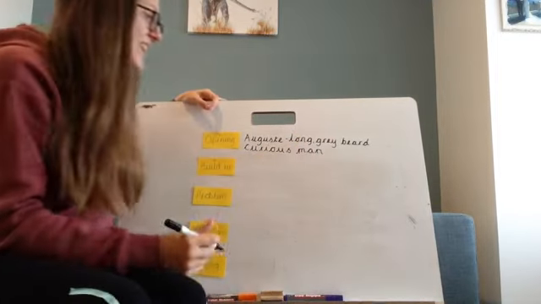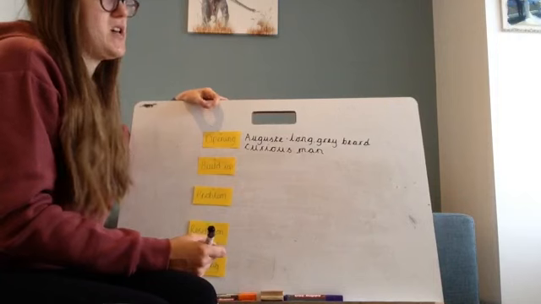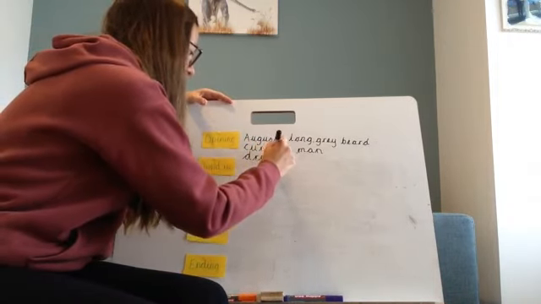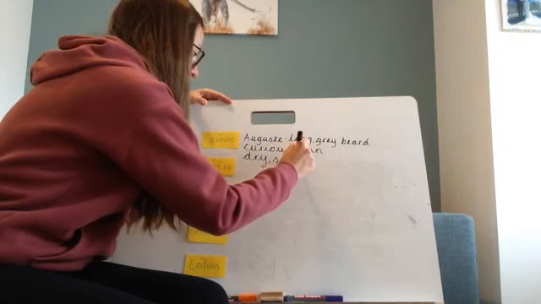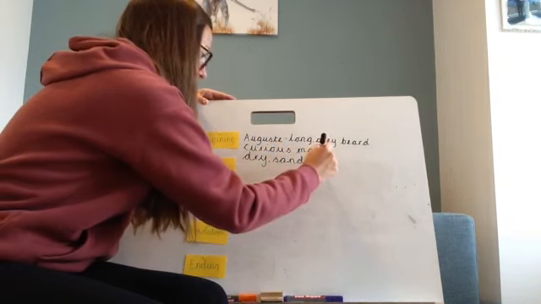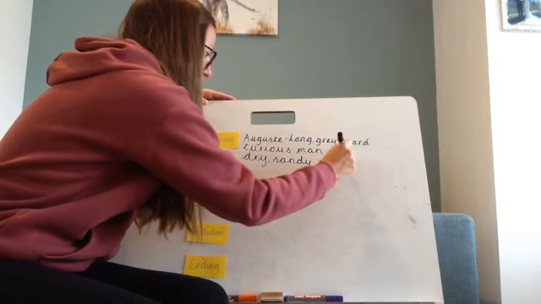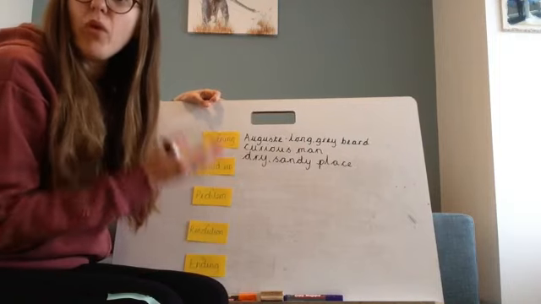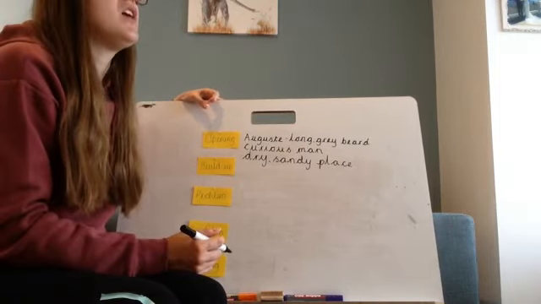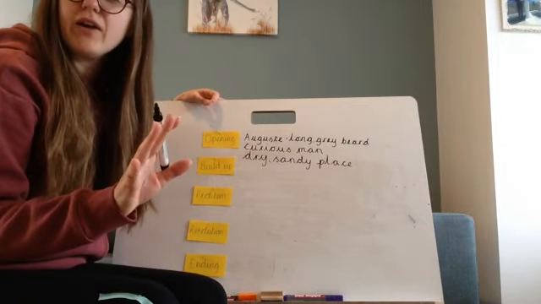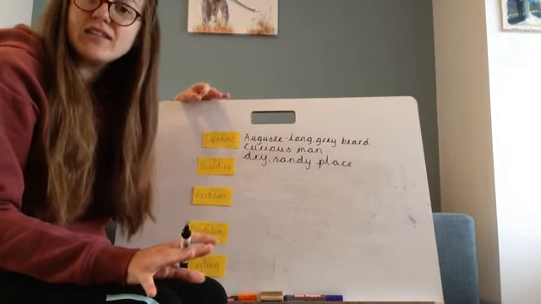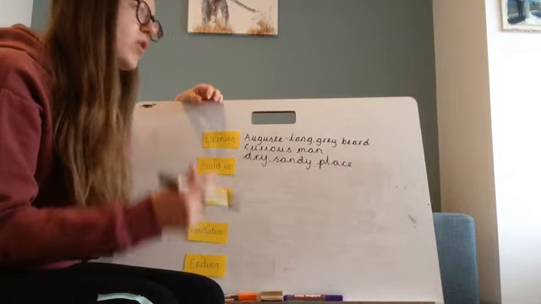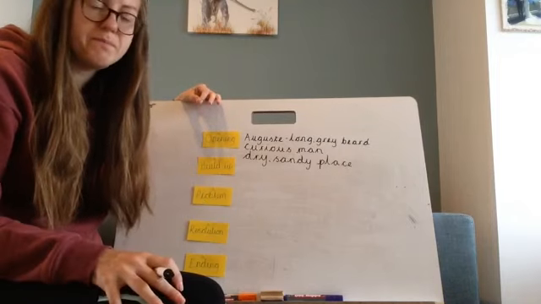Okay. And I think I might need to do some description of my setting. So I'm going to say it's a dry, sandy place. And I'm sure you'll be able to think of some different adjectives and even more description. I might decide to describe what the weather is like, the fact that he couldn't see any water for miles around, that it was a really empty, desolate place, so that the reader really understands that it's a very quiet place and there's not much there.